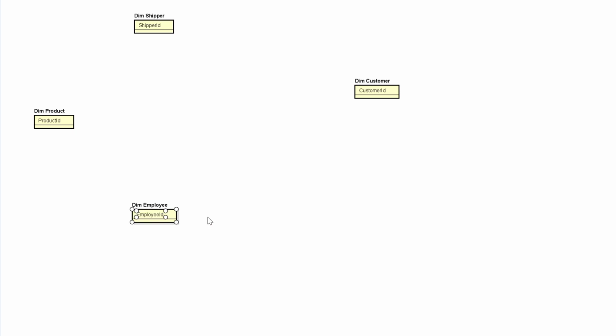Now we need to add all the different attributes that we might need for investigating analysis. So for the product ID, for example, you might be interested in grouping your analysis, your sold items by product name. That would make sense to an end user, even though these are going to be groups of one. You might also want to group them by supplier name. Supplier name here, and maybe you can have this, or you can decide not to have it. In some businesses, you might not refer to the supplier by their name, but maybe they have an ID, and maybe you want to keep that as well.